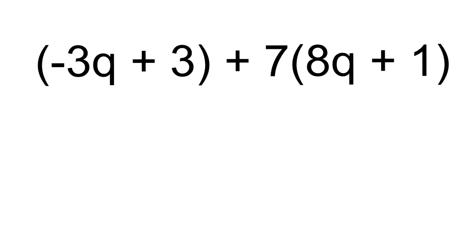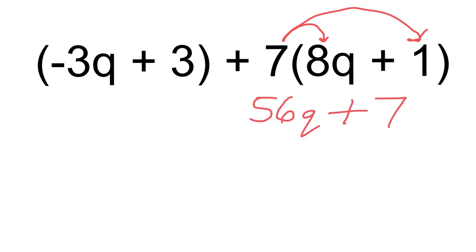Now let's work through the problems on the back of the review. Here we're going to do a sum. Before we start, though, we're going to need to distribute this 7 by multiplying it into the parentheses. So my students know you get a car and you get a car. All right, when I perform that multiplication, I get 7 multiplied to 8q, which is 56q. Then I get 7 times 1, which is 7.